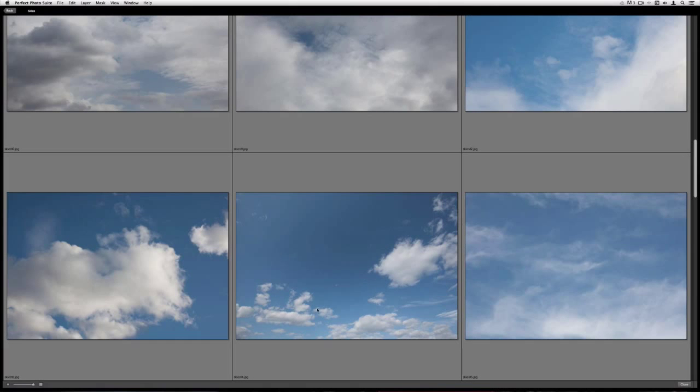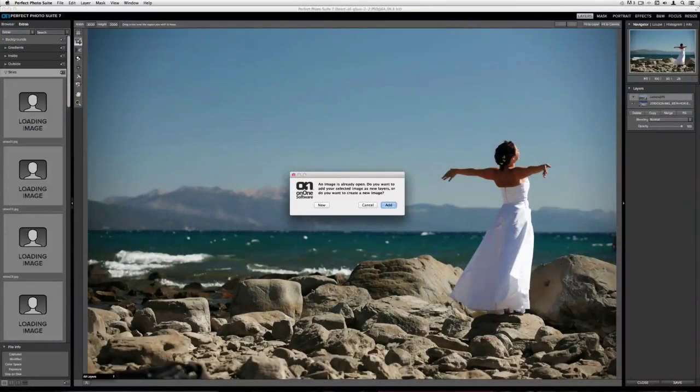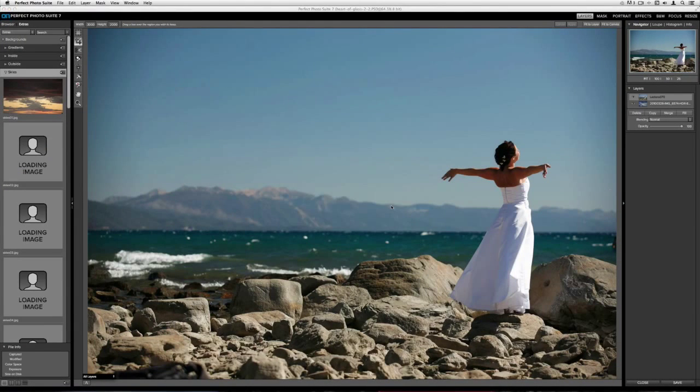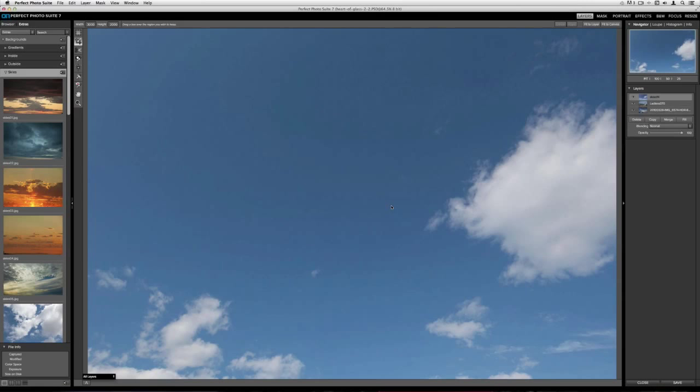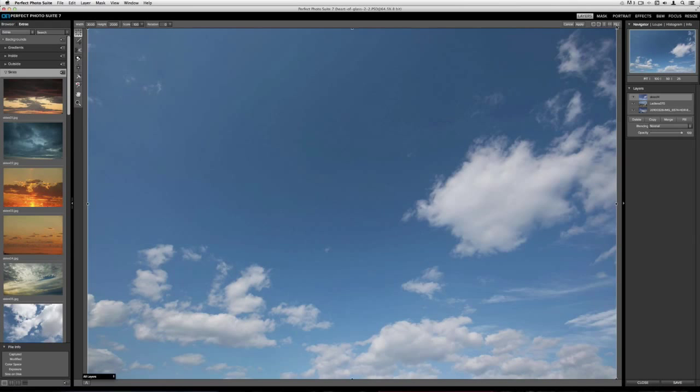So I'm going to go ahead and select this sky layer, and again, I'll just click on it once. We'll add it as a brand new layer, and there we go. If I need to, I can always resize this layer just by using the transform tool. And once I've got my transform tool all set, I can click on my fill button and it sizes this background layer to my image size. And this can be really helpful if you're working with backgrounds.